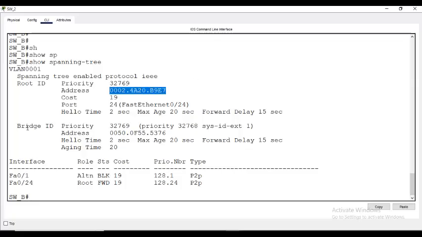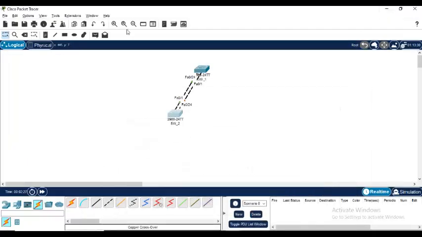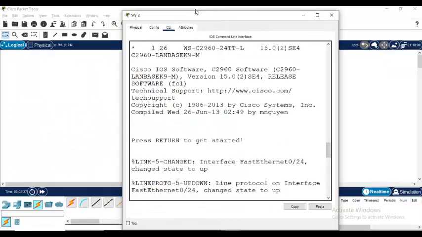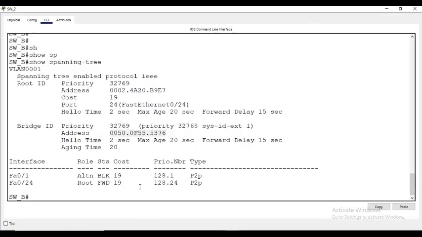I copy this MAC address and put it here for your reference. The default priority is 32768. So that's the default priority.